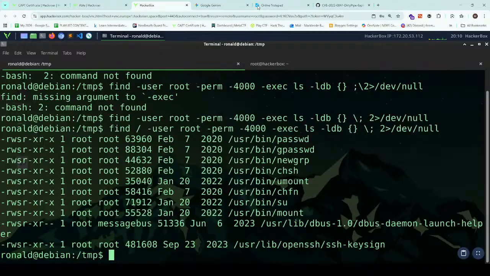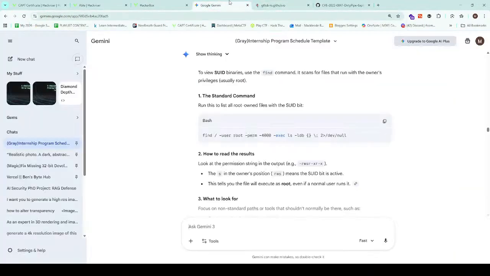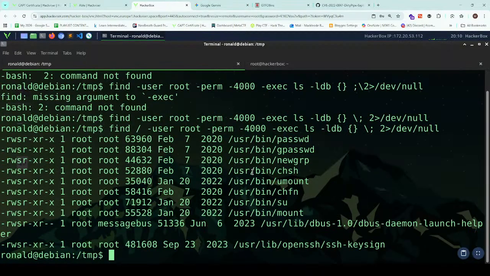Okay, so now let me see if there's something in the problems that I can use. New group password. Executable permission over password. And I don't need to do.